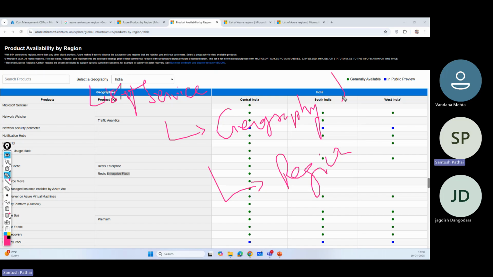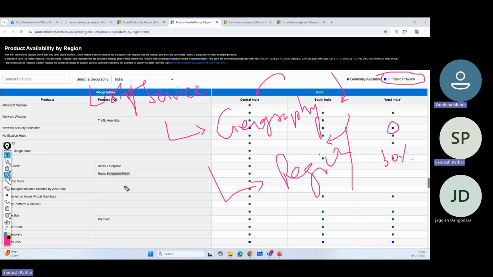If you say I want to place in South India, in Chennai, because I'm based out of Chennai, but in Chennai some 30% of services are not available, then what's the point in placing the regions and services in Chennai? I can place in Central India. But if I know those 30% services might have rare-case implications on the services I'm placing in Chennai, South India, I can place my 70% services in Chennai, South India, and 30% services in Central India, and have connectivity between them. So that I can also do. And here we can see the blue icon. That blue icon says they are in public preview.